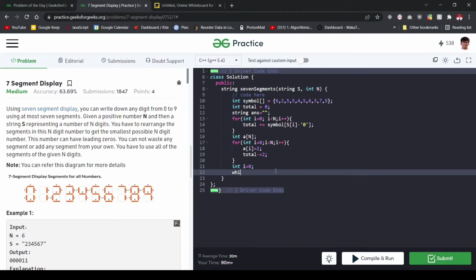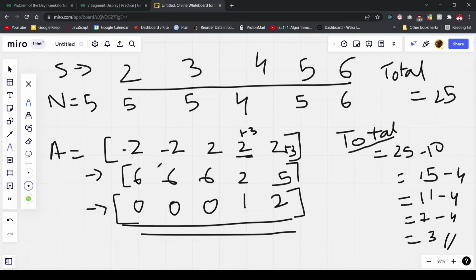After doing this, we'll now loop over this array again and start filling in zeros till a certain condition has been met, and that condition would be till my total is greater than or equal to 4. This is because every time we add a 0 in place of 1, we are simply subtracting our total by a factor of 4. That's why we have to make sure this condition has been met every time we subtract it by 4. Also, there could be a case, for example, we have the total segment count to be 36, and we can keep on subtracting till we reach the end of the array.